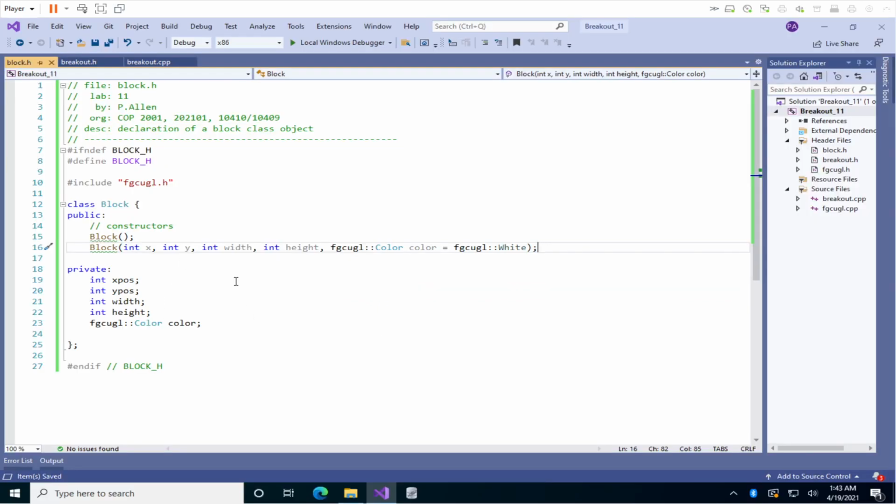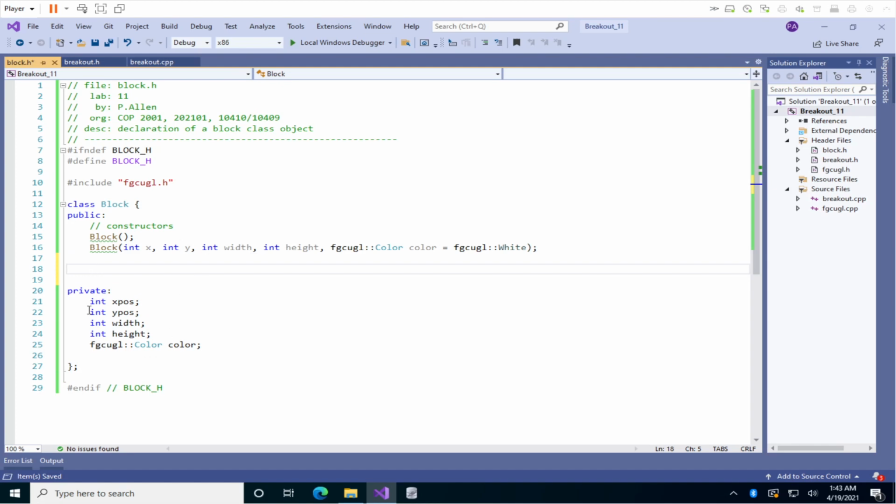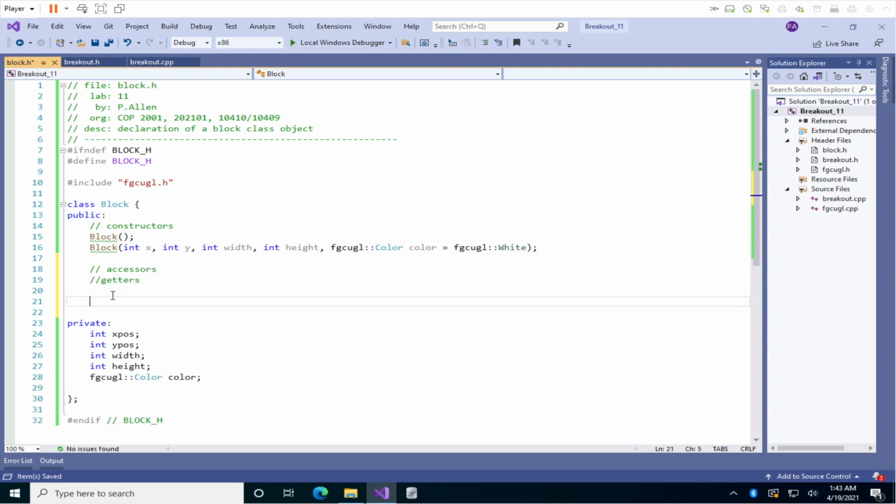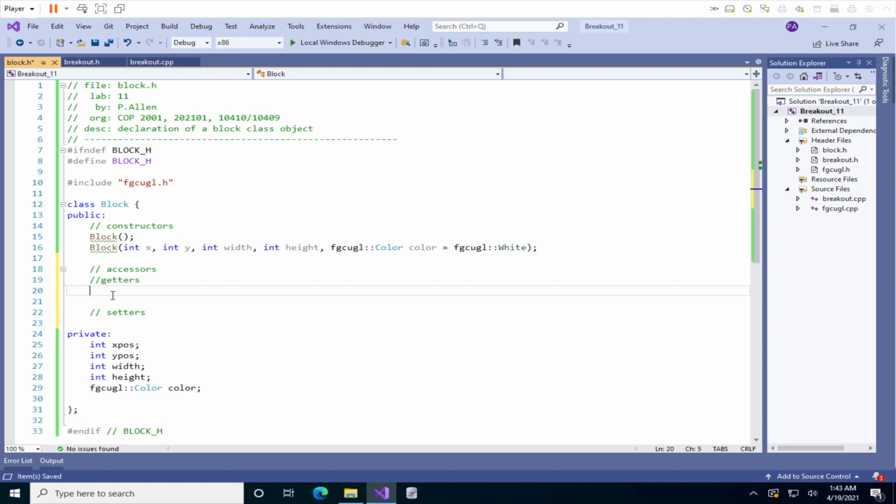All right, so to finish off our header file, we just need to add some more methods to our class. So right now we have our constructors. These are for initializing a new block. And then for our private properties, we need some public accessor methods. And in here we'll need getters and setters. And so what we have to do is define some read and some update methods to be able to allow any code that has an instance of a block to get to these properties.